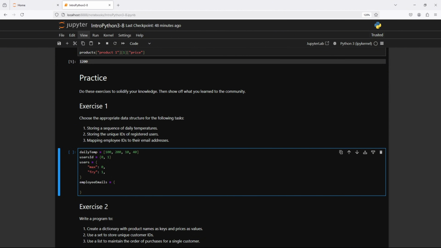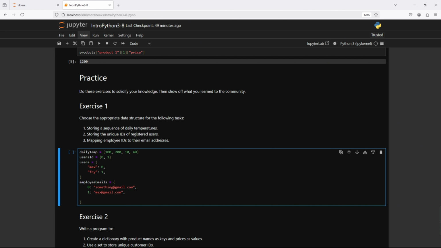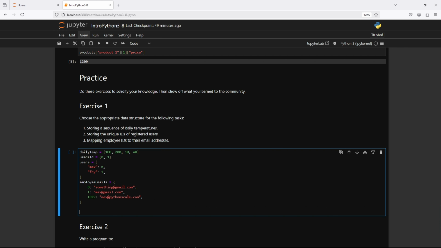So ID of like 0 maps to something at gmail.com, ID of 1 maps to something at gmail.com, etc. And then if you want to get someone's email address, you have a user here, and to get their ID you have 0 and 1. Say Max's email is something at gmail.com.